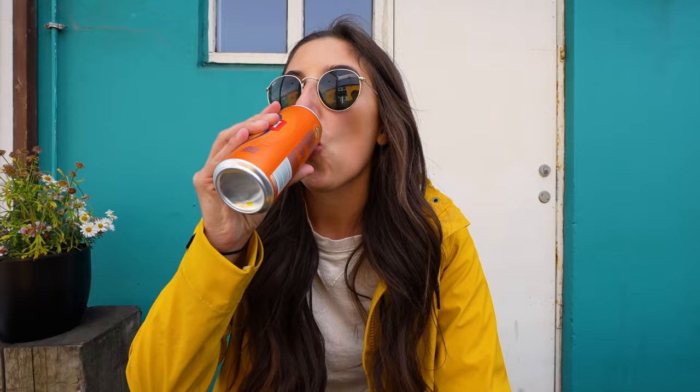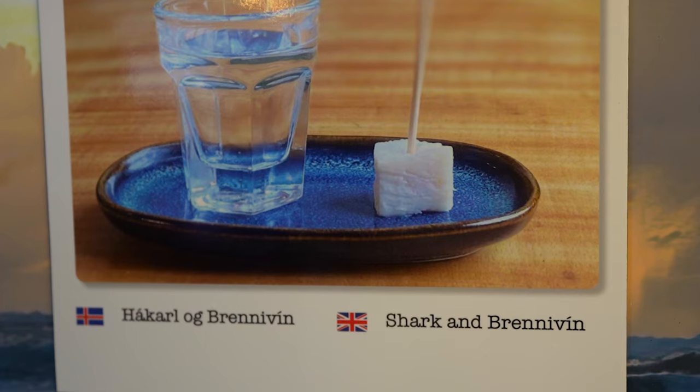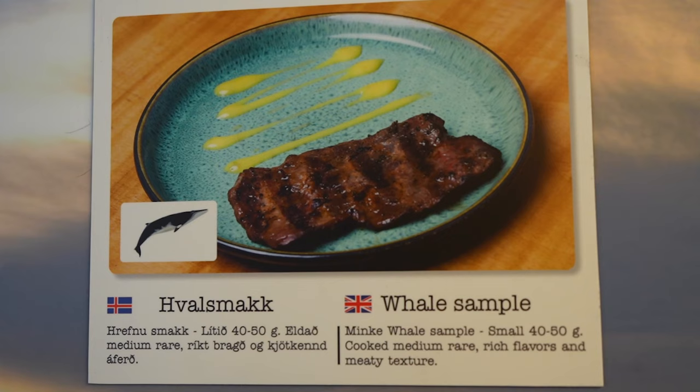So here at Sea Baron, there are also the classic Icelandic dishes that you can try. We saw fermented shark in there. There was even whale. Now, like we said before, we're not gonna try the fermented shark just because we've heard it's not very popular among locals, nor does it taste very good.